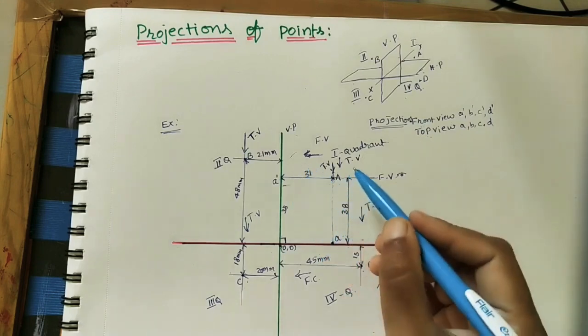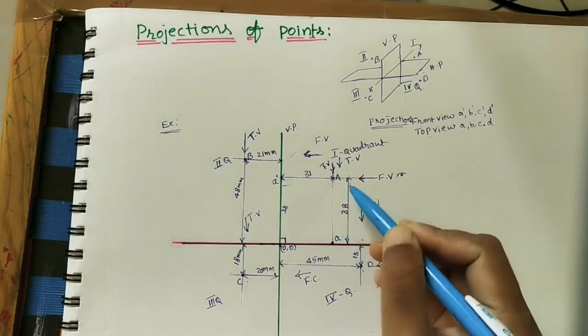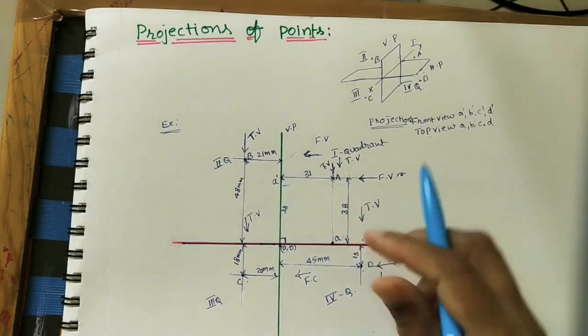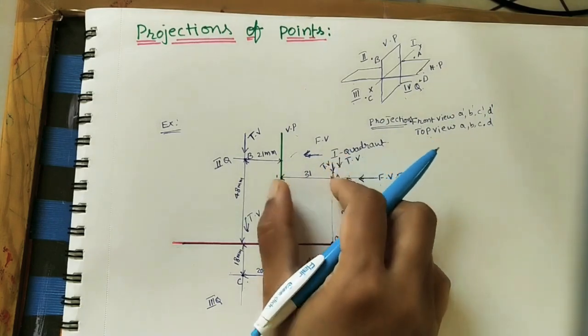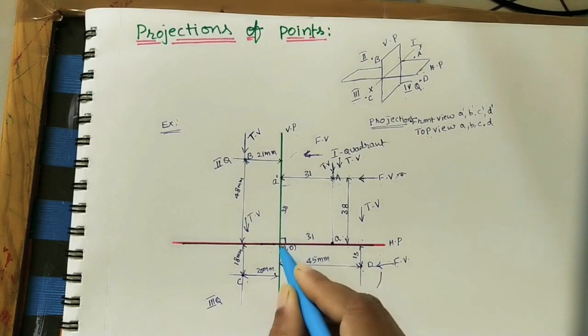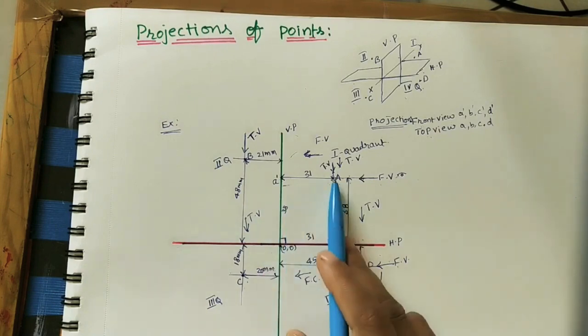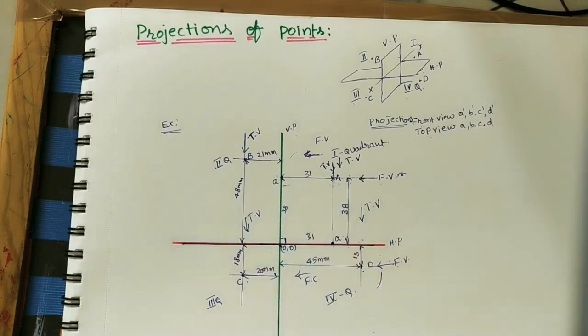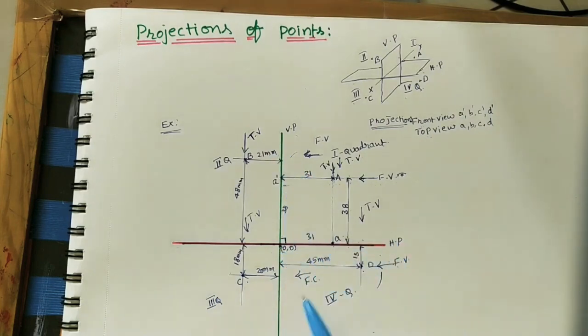So the drawing is nothing but we can see the dot here on the vertical plane, a dash. This gap is 38. Whatever gap is there, it is also 38 here. If we see from the top, this gap is 31. So at 31 from this point we can see a. These are the projections of the point a. For marking the projections, every time we can't take a right angle triangle paper, we have to mark this as a dash, this as a.